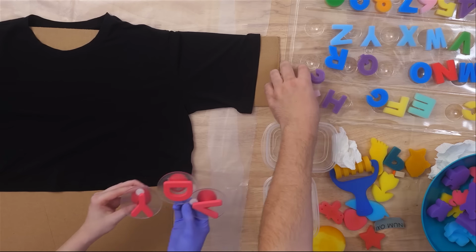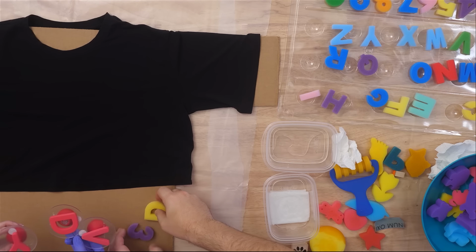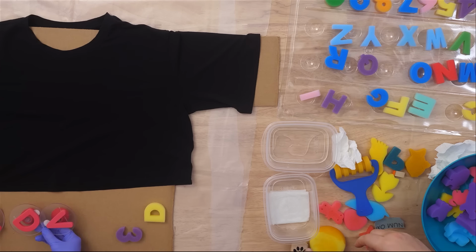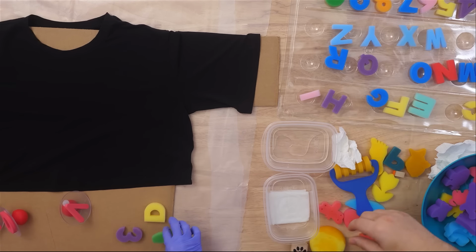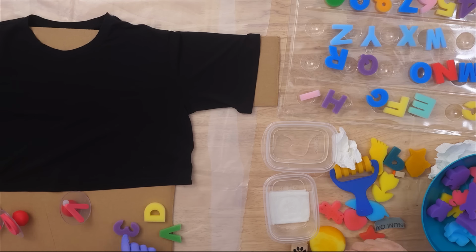Now we could do the three, the D, and what are you using? The V. Whiskers. That's pretty cute too. That's pretty cute too.